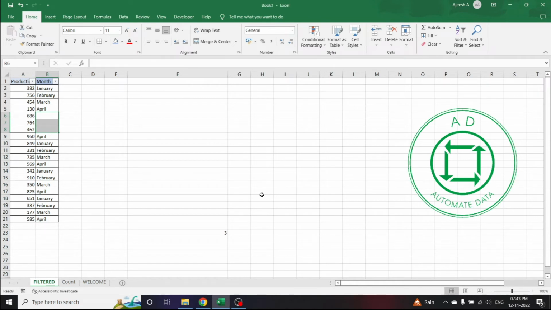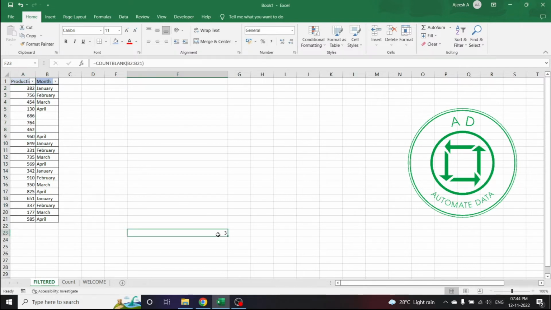Now, let's see the next one. That is, what if you have a particular condition? That is, in this given range, you want to count the number of values that is January. Only the text which has the term January in it, you want to count. So what will you do in that situation? Or, for example, what if you want to count the number of cells where the value is more than 200? So these are conditions. Remember that we found the sum of a particular range, but with given conditions. That is the same thing we are going to do right now itself.